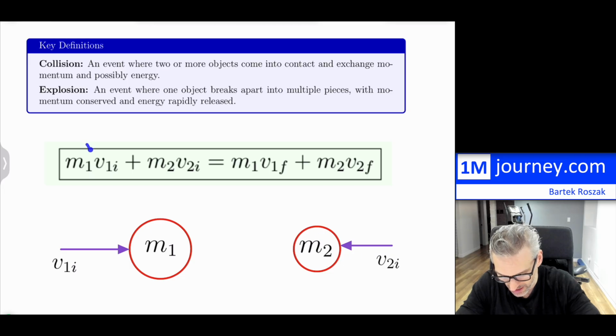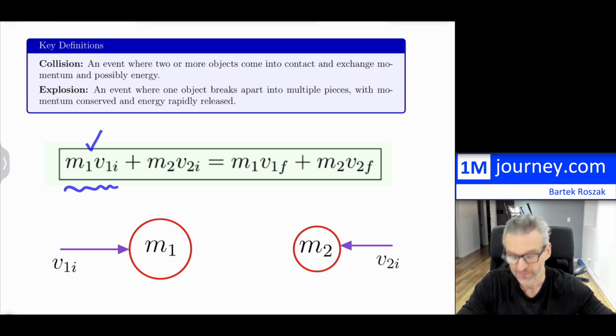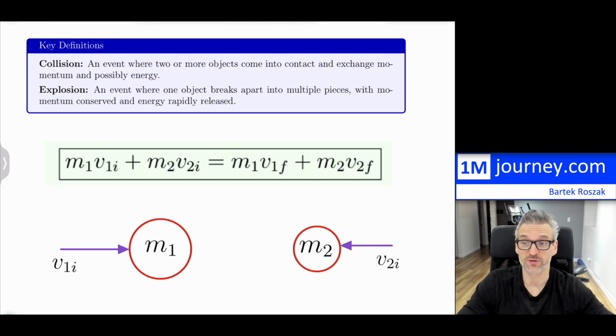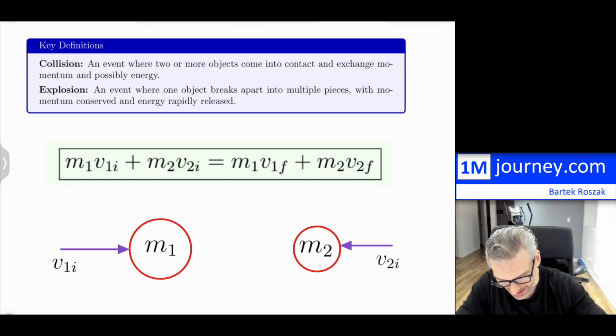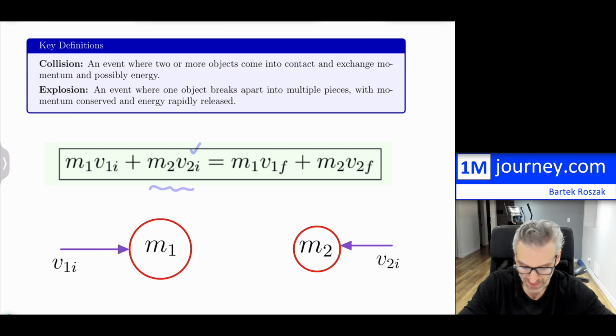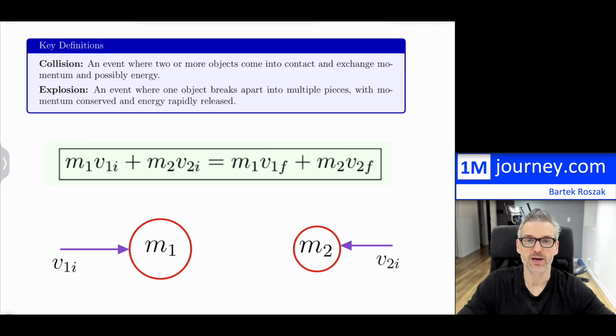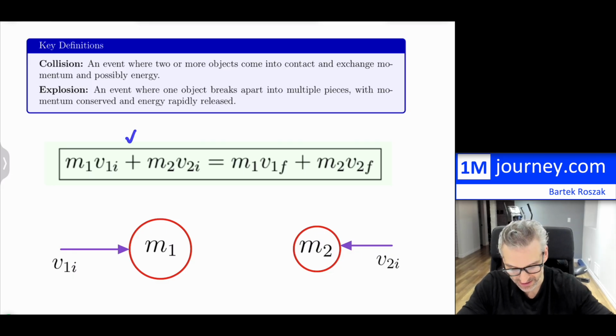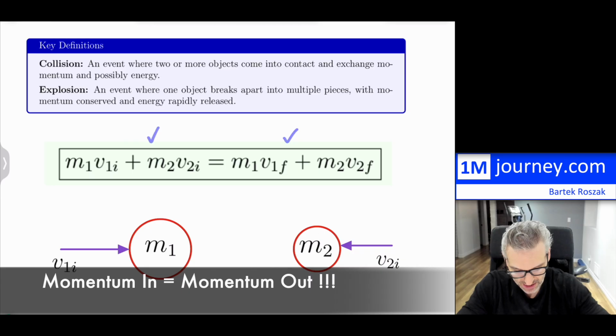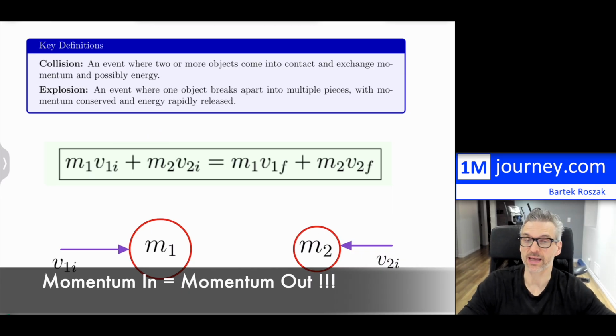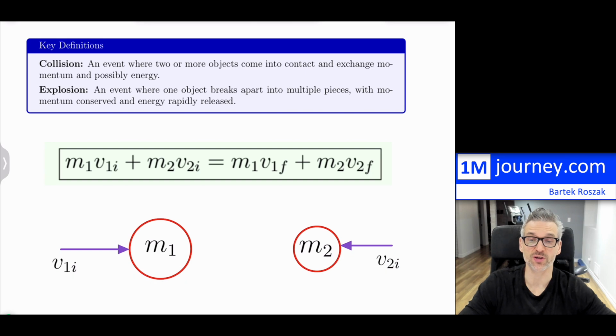Notice that right here, we have the initial momentum of the first mass, added to the initial momentum of the second mass. Before the collision happens, and just right after the collision occurs, it turns out that the final momenta, which means after the collision, when you add them together, are going to be equal to the summation of the initial momenta. Initial momentum is equal to the final momentum, the same thing as you see in the conservation of energy.